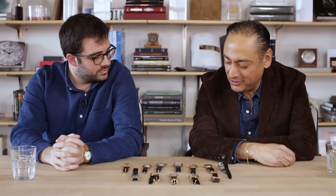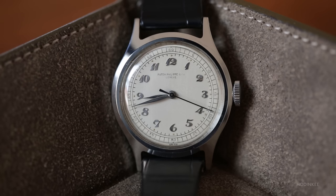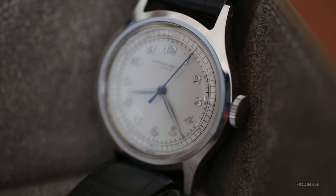And then we go into a steel Patek. I've got a few steel ones. There's the 2508, which I think is lovely. This is probably the classic in my mind — the 565. In many ways this has everything one would probably want in a 565: sweep seconds, Breguet numbers, luminous hour markers. So it's a lovely piece.